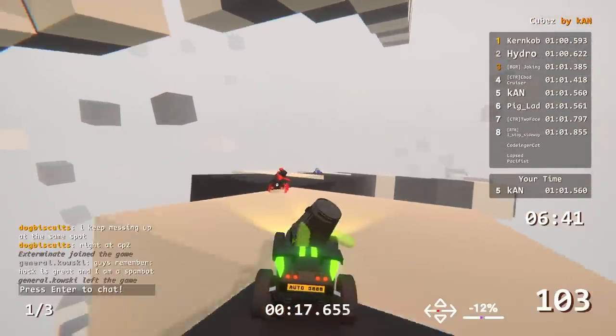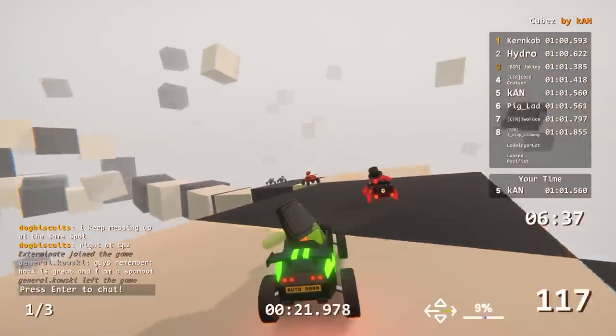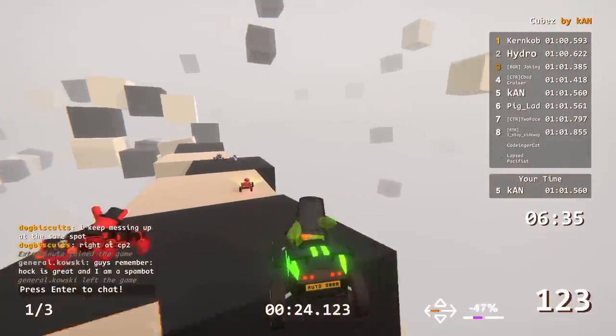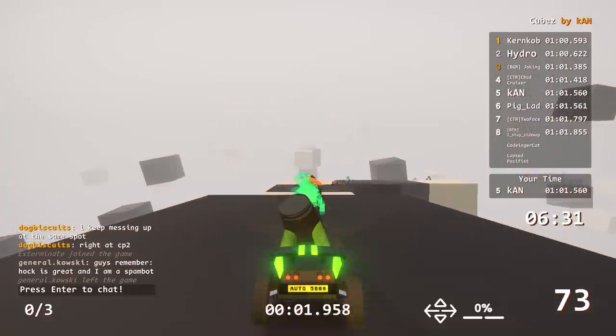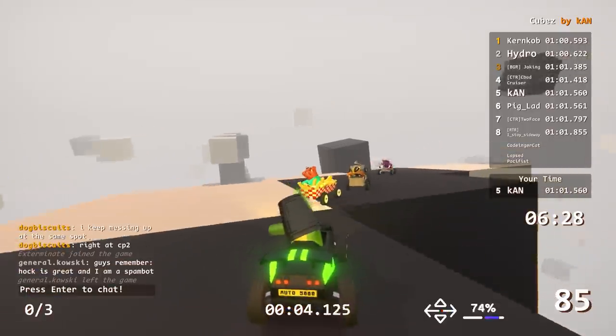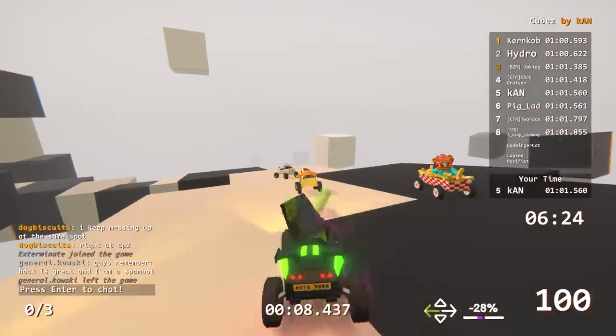There's only the one small booster at the very beginning just to get you going. And then after that, everything's just gravity, right? So it's not really a traditional Zeepkist track per se, but trying to place all the cubes and have it flow was just a lot of off-grid, very small adjustments, and then trying it and then adjusting it.